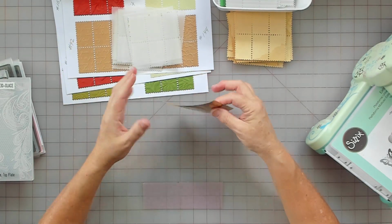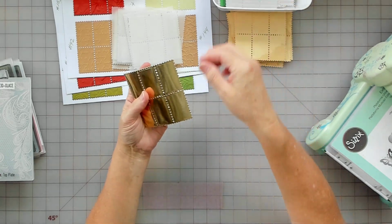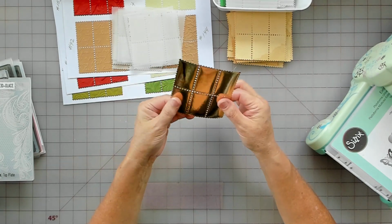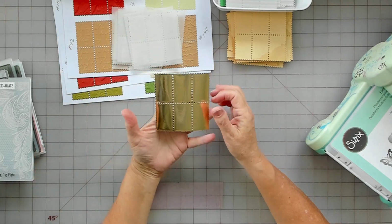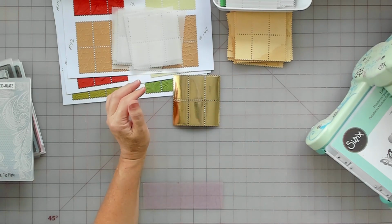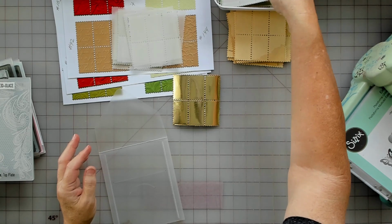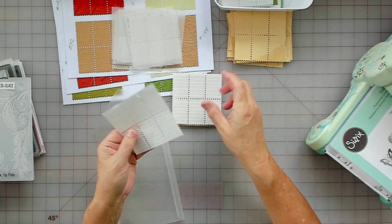So this one here, I only got one cut out. You have to be careful with the gold cardstock because it will scratch. So it's very difficult. You have to really protect it when you're shipping it because things can damage it. So I'm thinking I might put that in a sleeve with a piece of paper in front of it, just so it'll be protected. I'll put that in front.